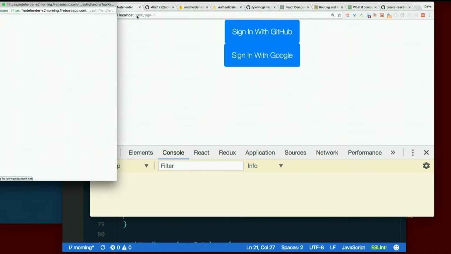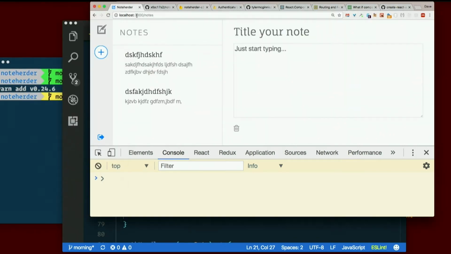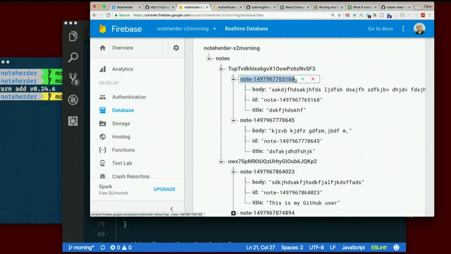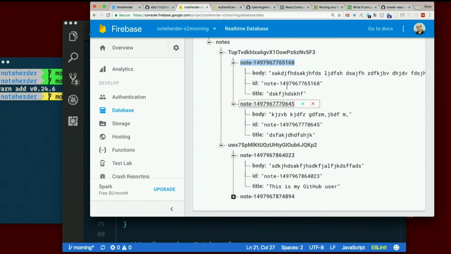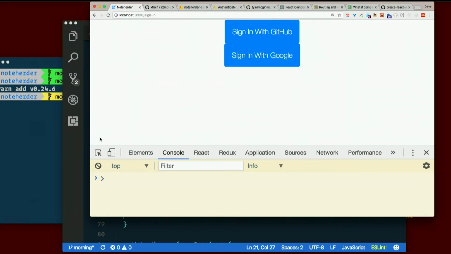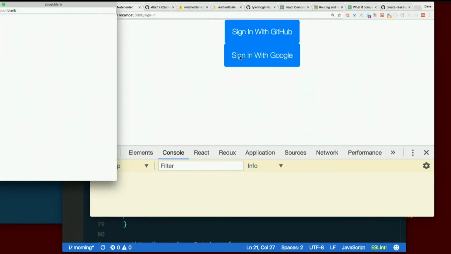What I've been doing is this, and then pasting in this user, this ID, and then signing out. Still fine. Do it one more time.